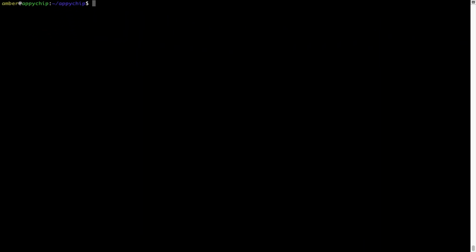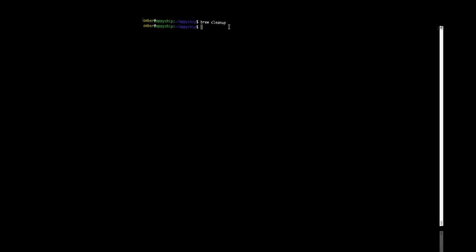Also, over time, Brew might end up consuming disk space on your Mac as it keeps installers of the programs that you had installed on your hard disk in a cache directory. So you can use the brew space cleanup command once every 6 to 12 months to free up some space on your Mac. This command removes app installers and older versions of the packages only. It would not uninstall any of the apps that you have installed. As you can see, Brew cleanup was successfully run on my system.